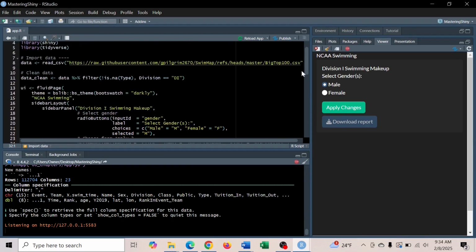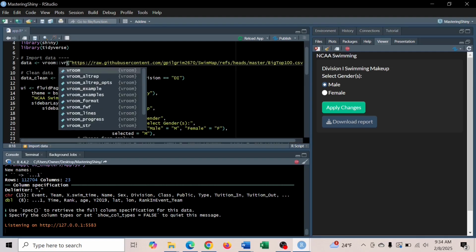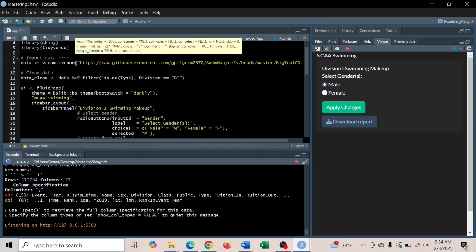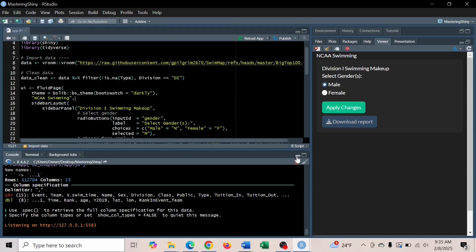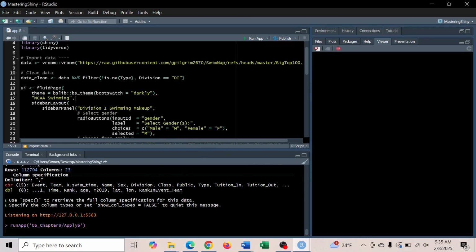All right, so what is next? By the way, I wonder whether the vroom function may be faster. So let's switch this to the vroom package, vroom function. Let's try that, whether it's any faster. Run app, save selected.